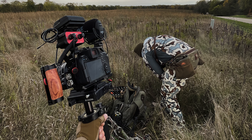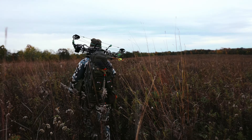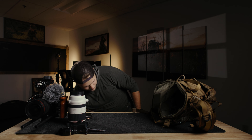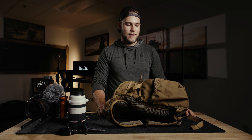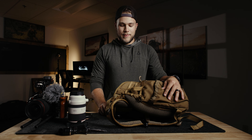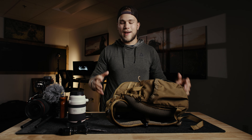I can throw the Glidecam on the side of the pack and it's quite nice. Usually if I'm climbing a tree I'll leave it at the bottom or pack it up if I need to — but it gives me smooth video so viewers aren't dealing with motion sickness. This year we're experimenting with tree spurs, and it's a lot nicer because with camera gear and a pack I'm very limited on space with a smaller pack like this Eberly stock pack, especially for mounting sticks — sticks take up a lot of space.